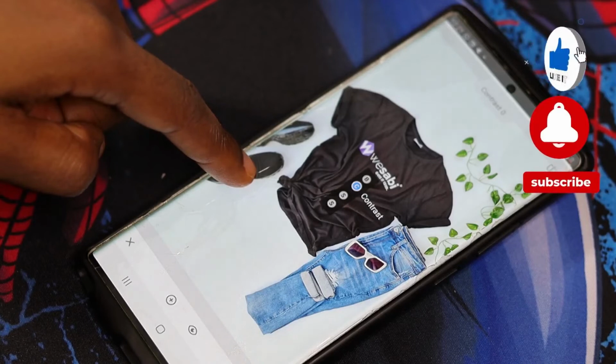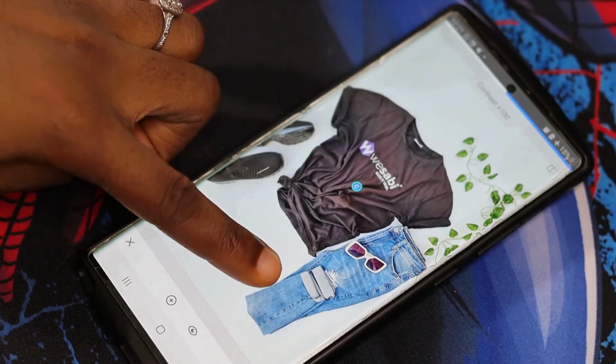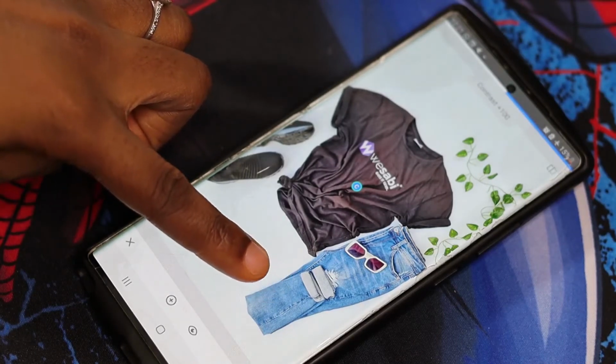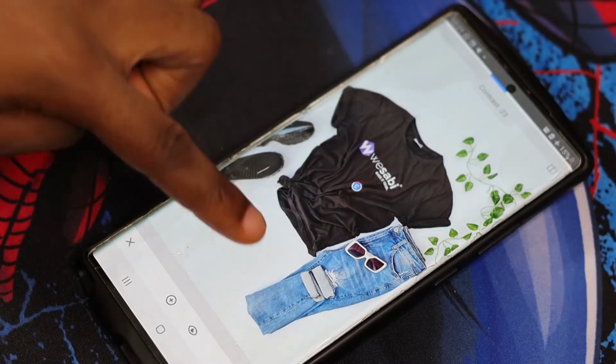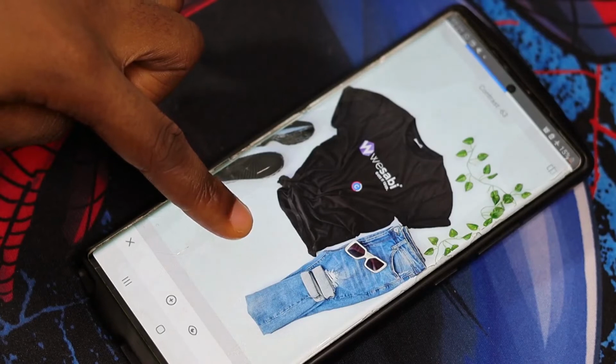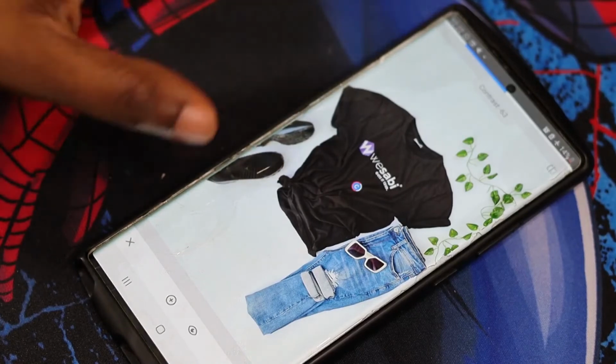So I leave it in contrast. If I push it forward, you can see it's the opposite that it's doing. If I push it backwards, my shirt is becoming darker, meaning the dark colors of my shirt are becoming darker and the white part of my shirt is becoming whiter. Unfortunately, the shirt is just black. There's no white part, there's no brighter part, so it's just going to work with only the black.